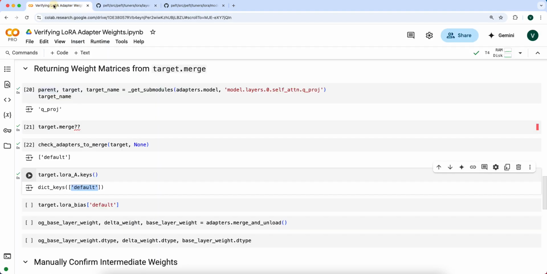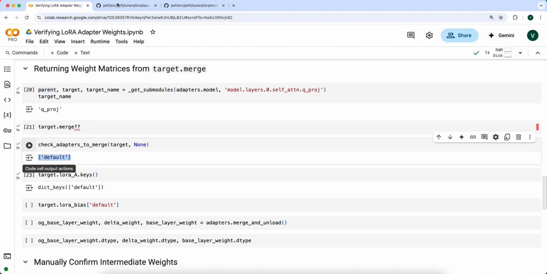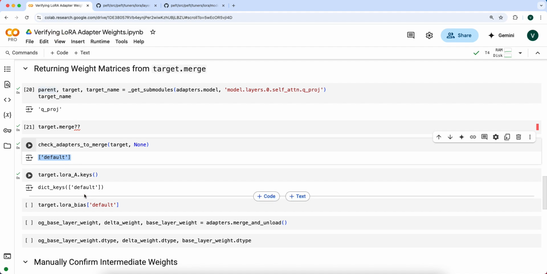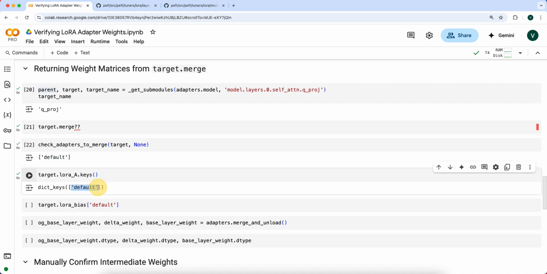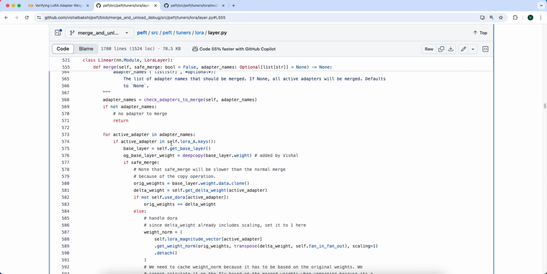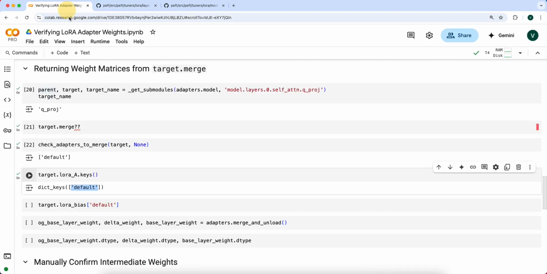So adapter_names is going to be a list, and it's going to loop through each of the adapter names in that list. The active_adapter is default. Okay, cool. So the next check is if active_adapter in self.lora_A.keys.